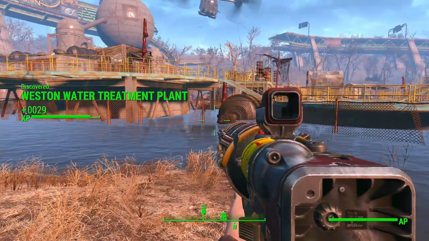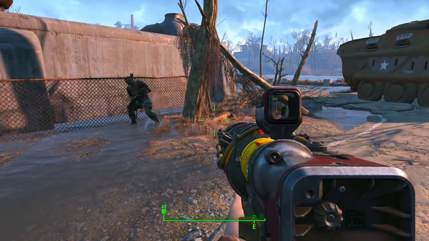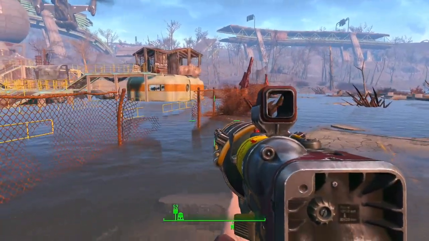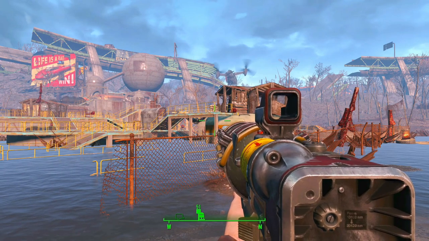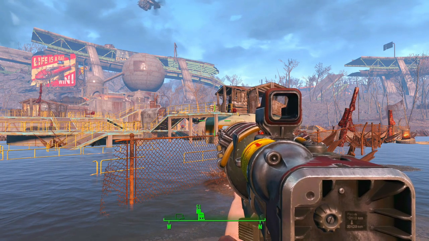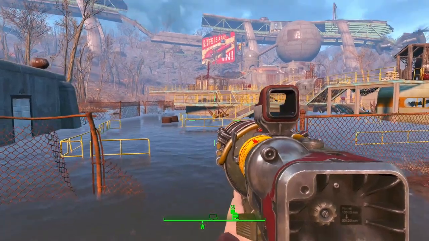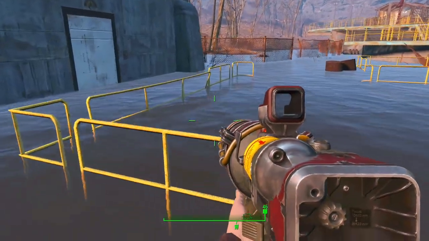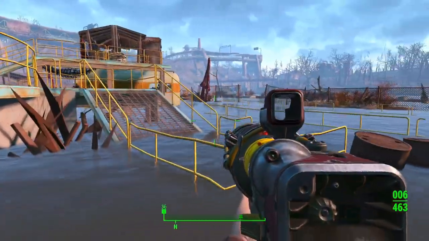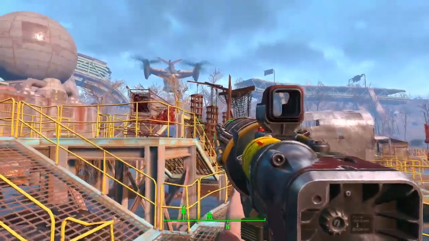Weston Water Treatment Plant. Seems to be Brotherhood of Steel, so he's fine. I'm wondering, because I do this so early in my previous plays, that the Brotherhood of Steel are only there because I've helped out Paladin Dance, or what? Because I don't remember them helping me. I remember coming to this place alone. Not having this kind of support, anyway.